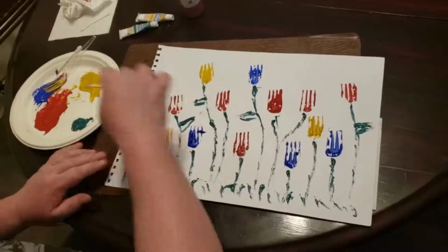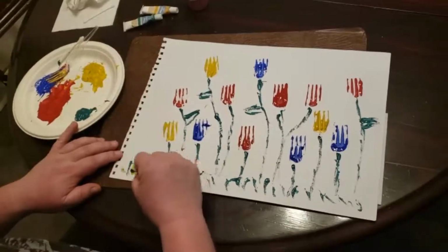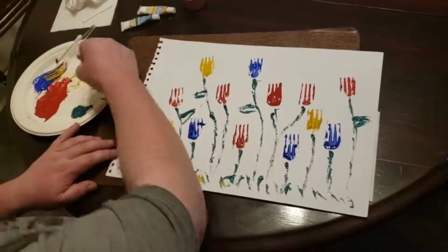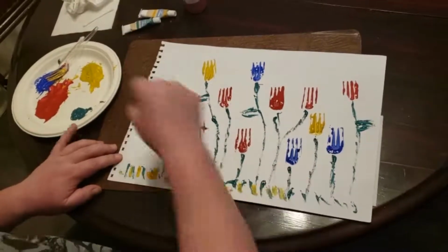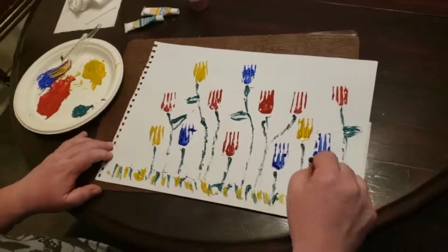Okay. Get maybe some yellow grass in there. Well, this is turning out really nice, everybody. All right, we can have fun with this one. And it's really not that messy. After you're done, you can just recycle your paper plate that we used here. And there's no mess on this one.